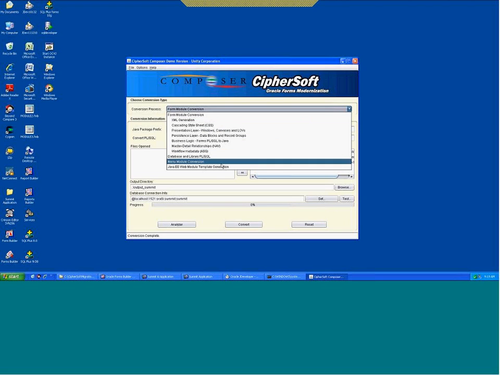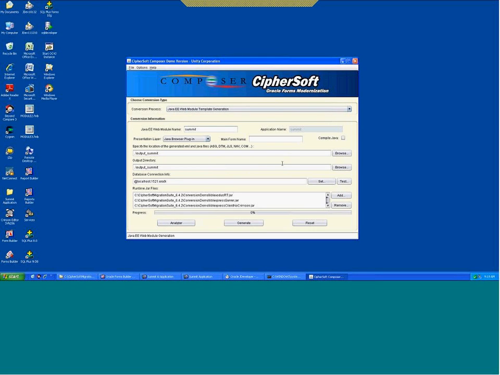The last step of the conversion is called the Java EE web module conversion. That basically creates the WAR file, which is called a web archive file, and that's the file you would use to deploy on an application server.